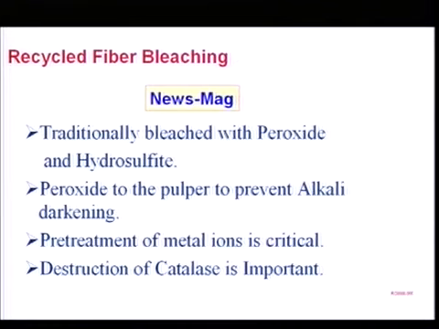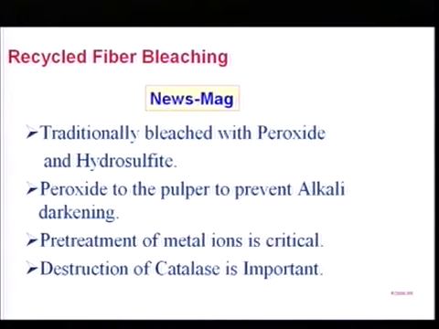Peroxide in the pulper prevents alkali darkening. You add caustic in the pulper to swell the fiber so that it can release the ink quickly, and also that caustic can react with oil present in the ink as a carrier and do saponification, and it creates its own natural surfactant to give foam for the ink to come out. When you add caustic, the caustic can work with the lignin and make it darker, called caustic yellowing effect. If you don't add peroxide, the brightness can go down. When you add peroxide, it prevents yellowing of the pulp and keeps the brightness up.